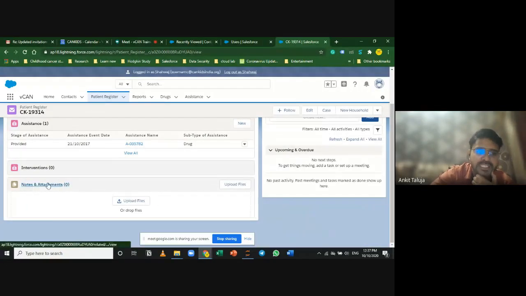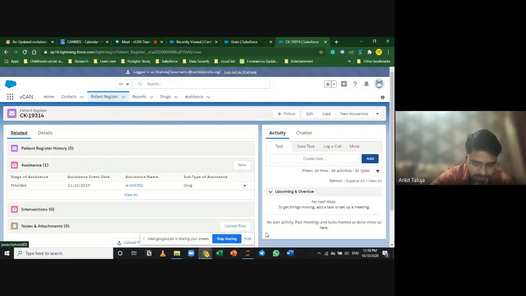There is a section for notes and attachments also, which you can also use from your mobile phone. So I will also explain the mobile app of Salesforce. You can download and install the Salesforce app on your phone, and you can basically do all the activities which I have explained so far on your phone. You can also enter the assistance and any detail of a patient on your phone. You need not open your laptop and enter everything on your laptop. The user interface is quite similar. You can also search for a patient. By default, I think you will be opening a different page, but basically you can do everything which I've explained so far on your phone.